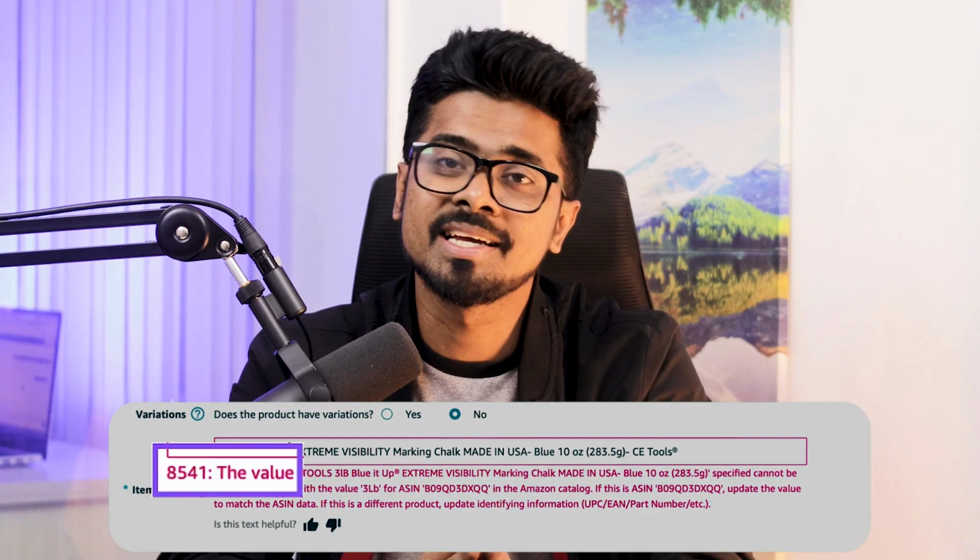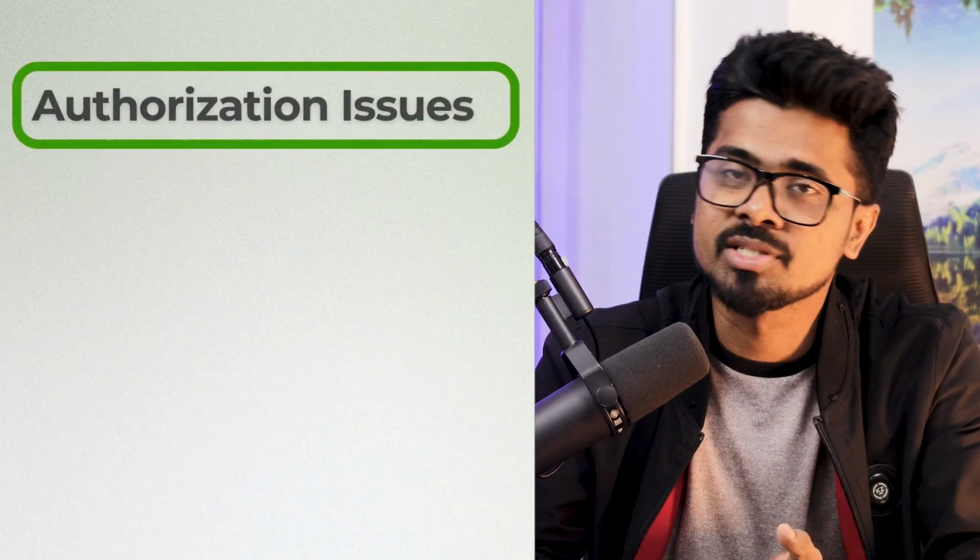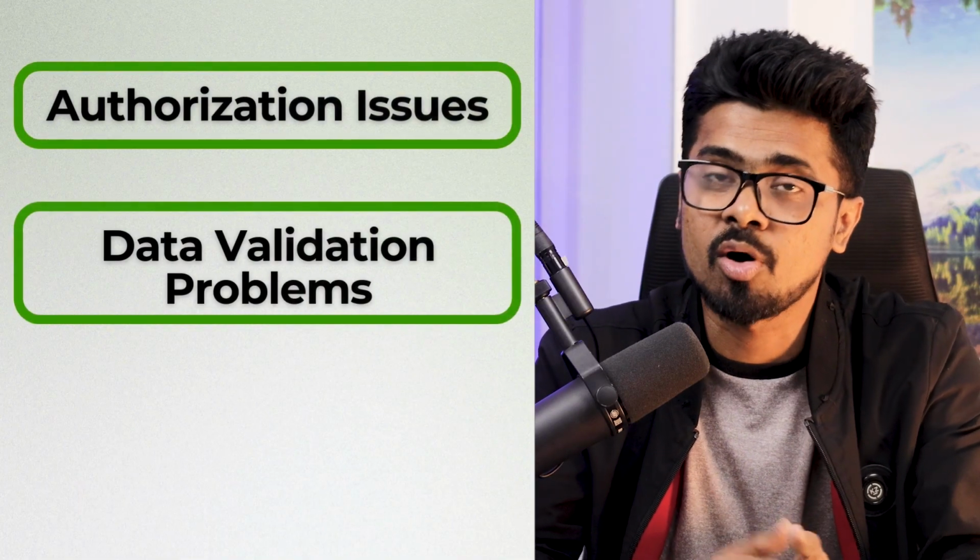Amazon sellers often see errors when they try to list or change their listings. These errors can be caused by a number of things like authorization issues, data validation problems, or identifier issues. Most of the time, sellers don't know what to do to fix these errors, even after reading Amazon suggestions. Amazon provides error codes and insights into the problems, but they are not always easy to understand. These errors can be a real pain in the ass and can make it difficult to run your Amazon business.